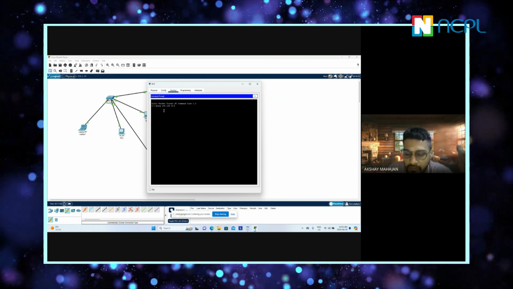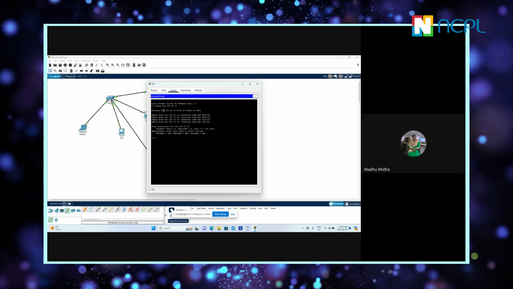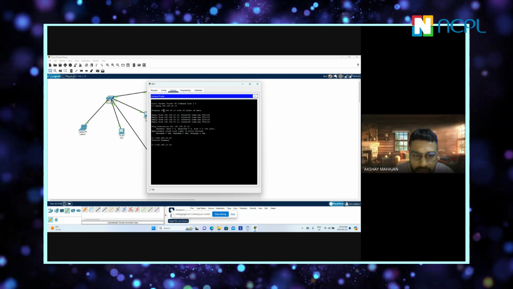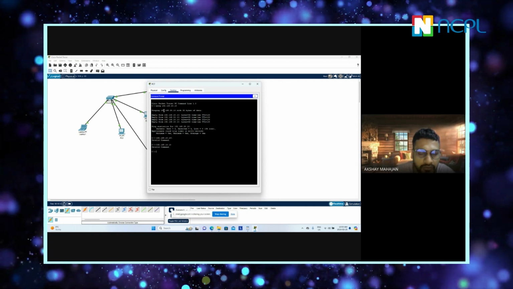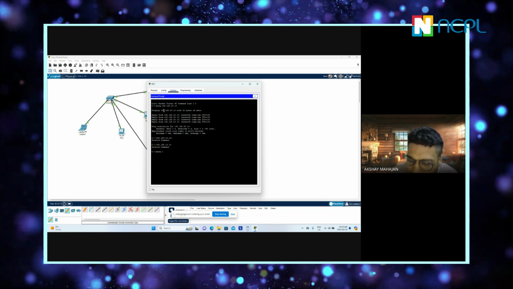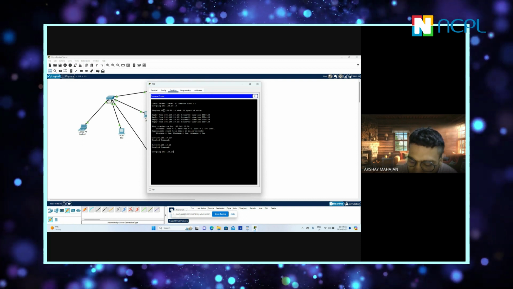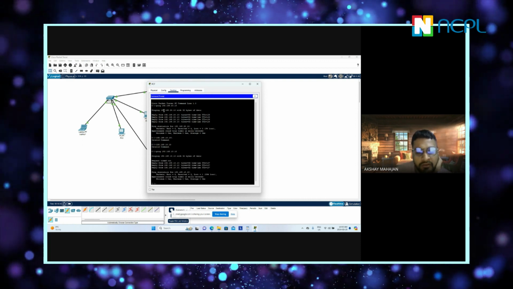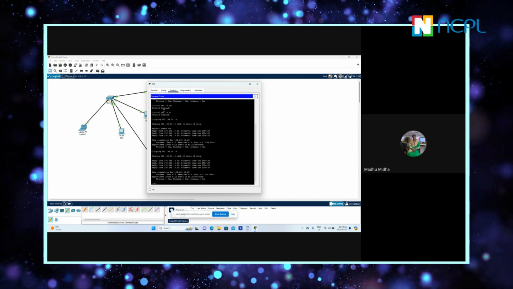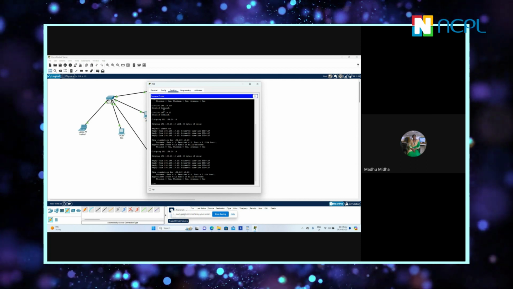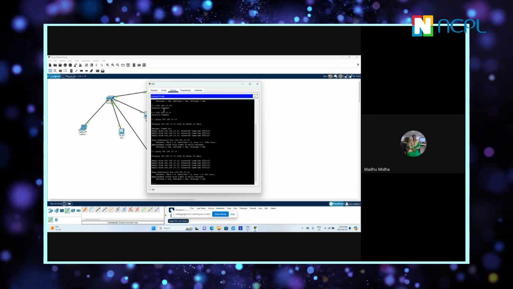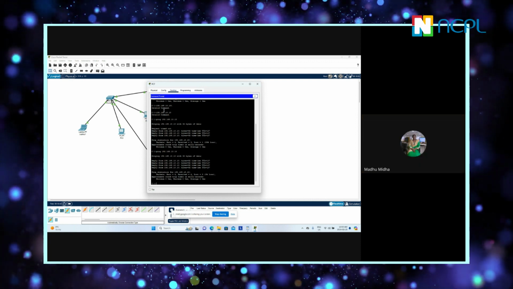20, not 10. Now try pinging 192.168.10.10. Yeah, it's pinging. Initially it will fail because it will take some time to route. So initially it will fail, then it will ping. If you ping again, it will be pinging fine. Yes, it's pinging. Sent 4 packets, received 4 packets. Now do you find the difference between two different networks and the connecting device?